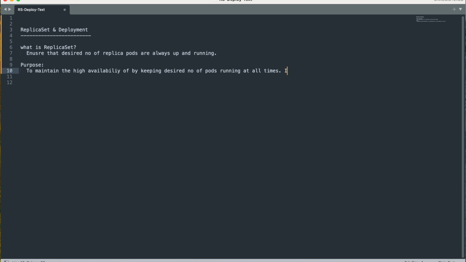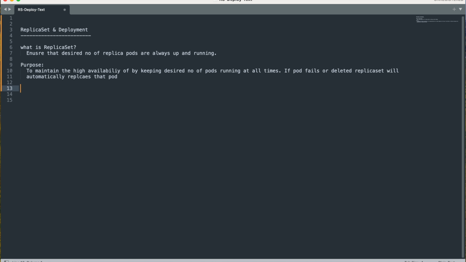In case a pod fails or is deleted, ReplicaSet will automatically replace that pod. So this is the main purpose here.